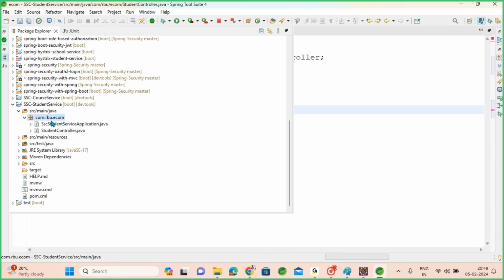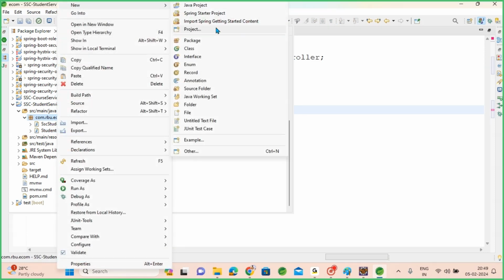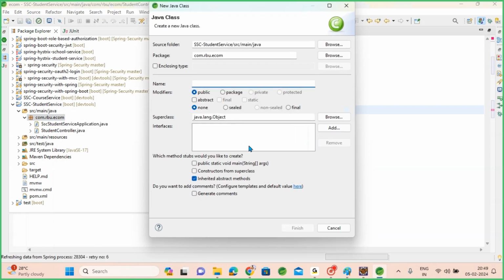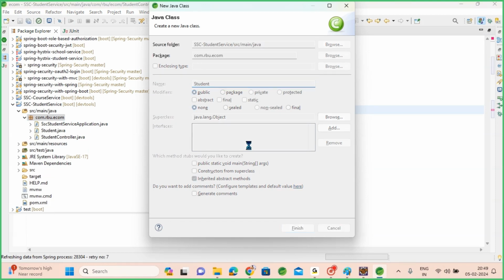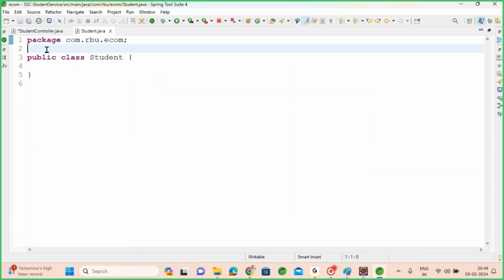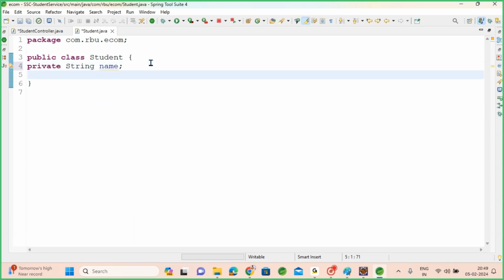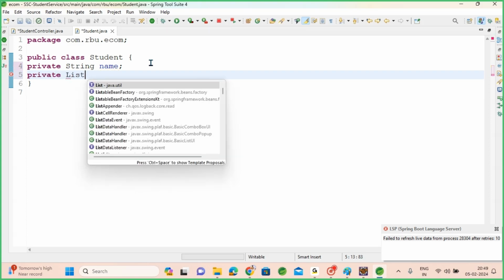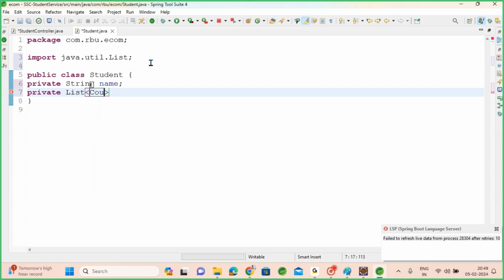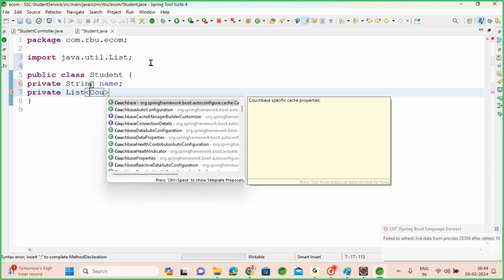Let me have a student object here: private string studentName and a private list of courses, which I want to get from courses and return here.